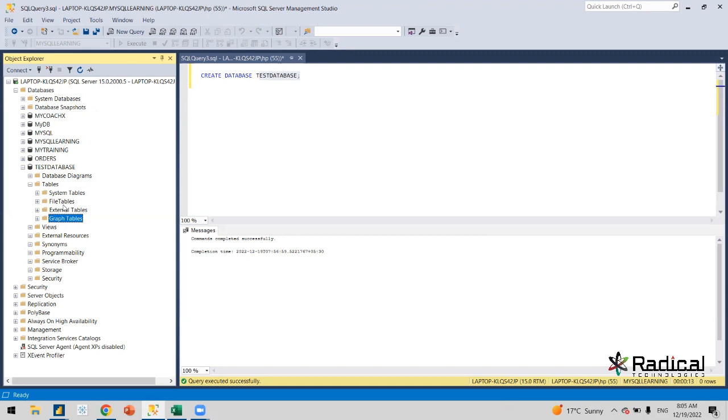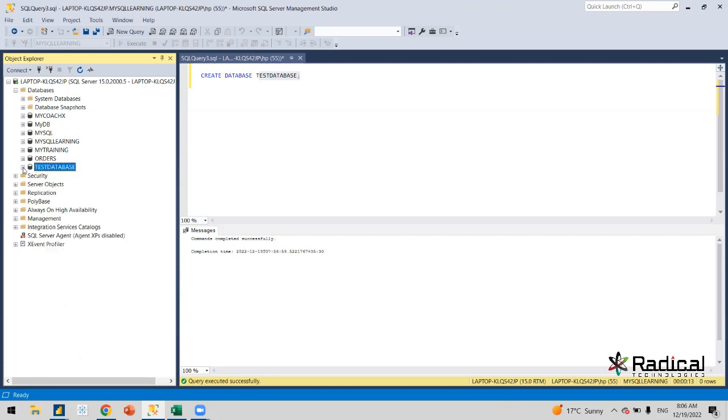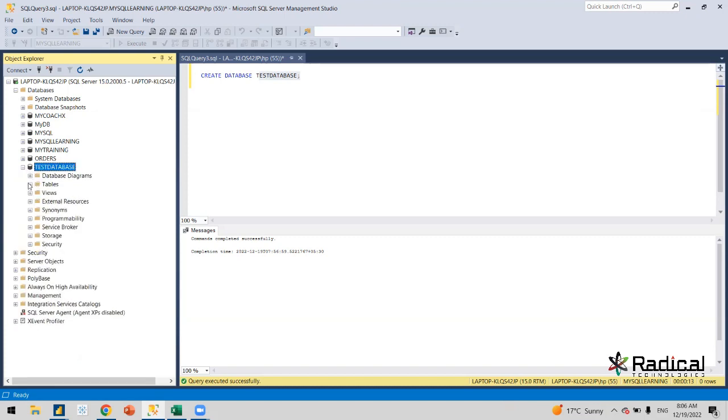This is all taken care of by the SQL Server developer, the actual developer. Who are we? We are Power BI developers. But just because Power BI needs structured data, that is why we are learning a little bit about Excel and SQL Server. Who is mainly going to deal with SQL Server and Oracle Server? The developers of that particular tool. So once the database is created, we need to add the tables. We need to add the table in the form of rows and columns. So what is the second syntax here?